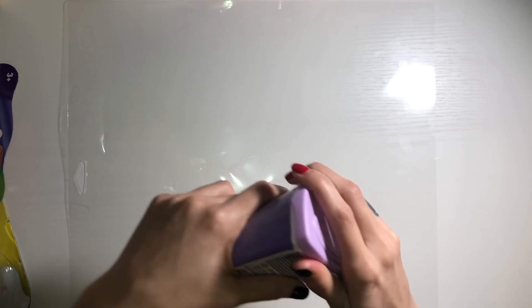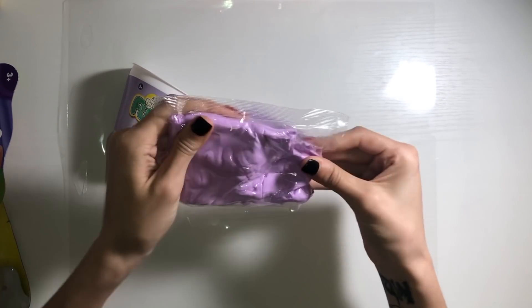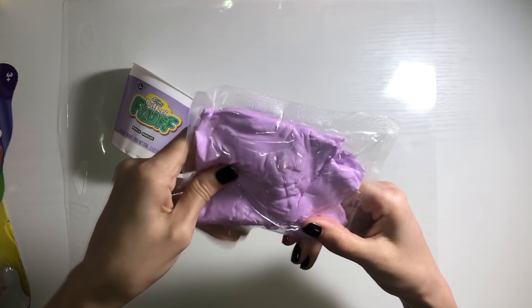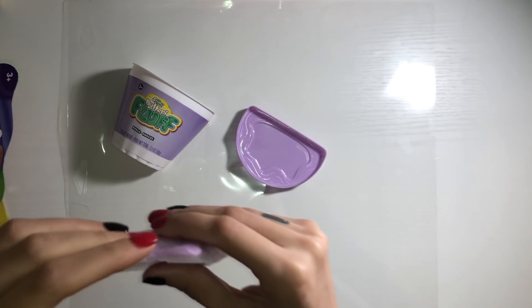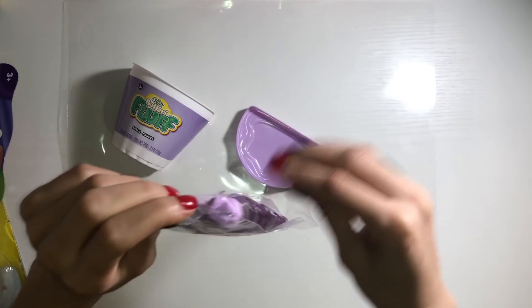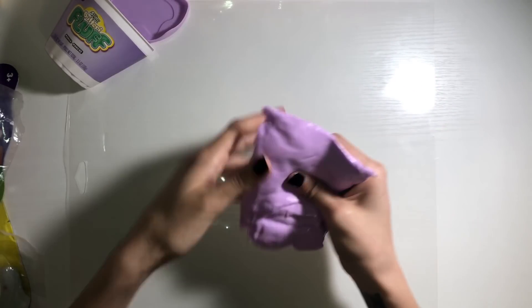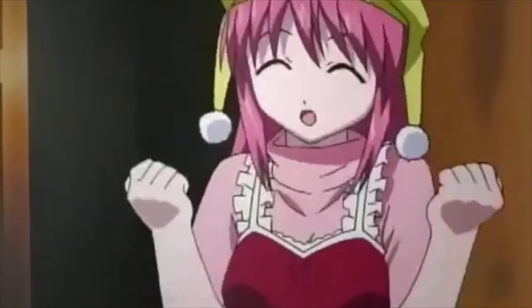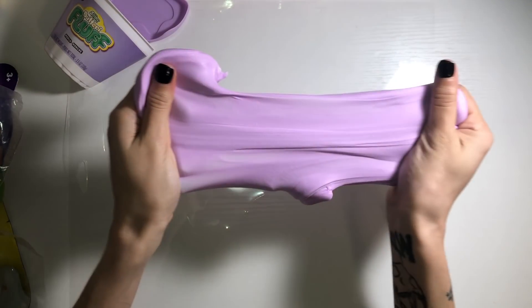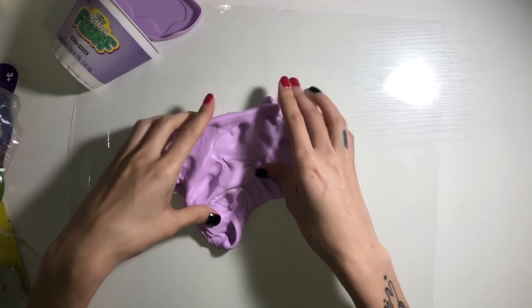I'm not sure, but I like the packaging — it's got a little drip effect, it's cool, really cute. I love the color, the consistency was great, it was really great. Oh, this is actually really soft and it smells so good. This is really cool, I love this slime, it's still in perfect condition, it's so much fun to play with.